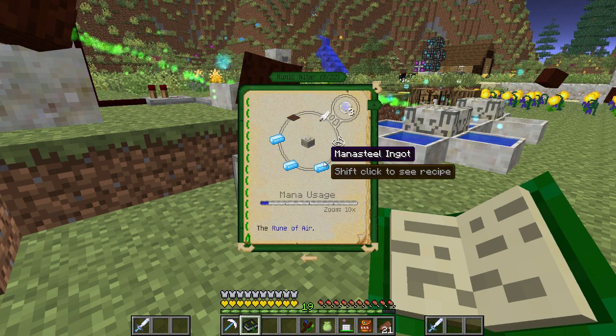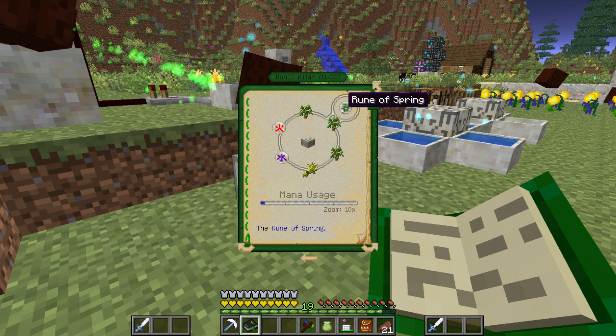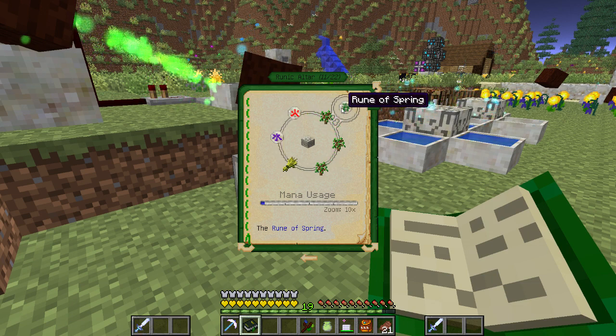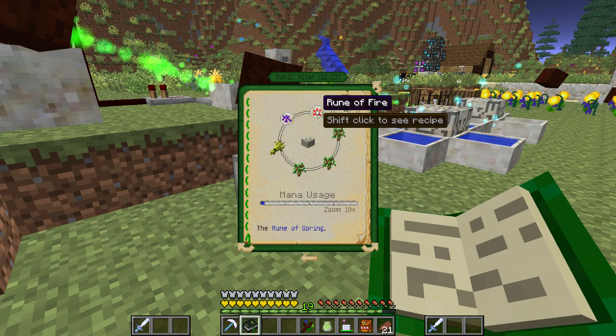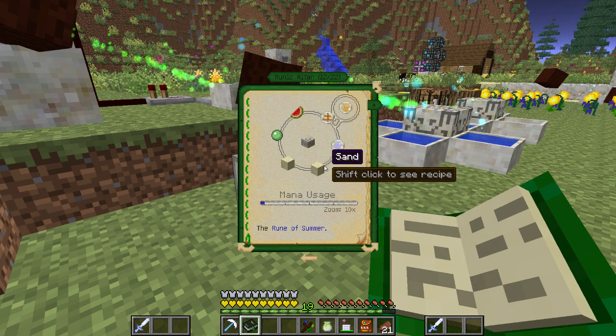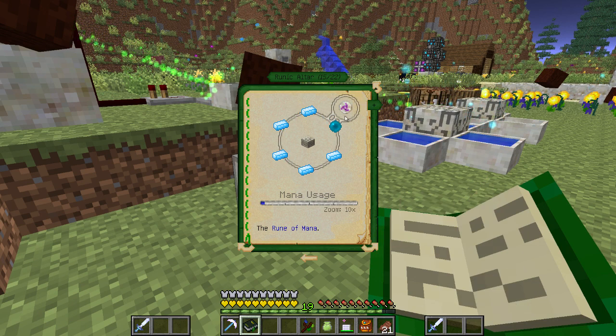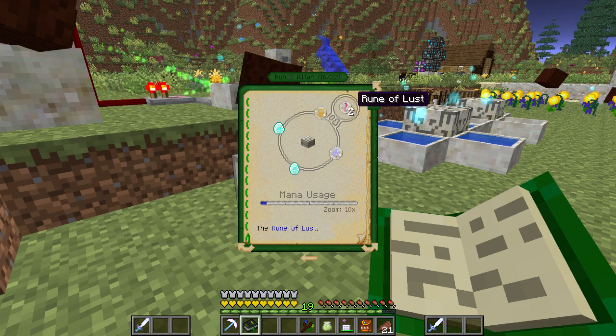Since we're able to get mana steel, which was just throwing the iron into a pool, we're able to afford any of those. Then they have all the different seasons. So those usually will then take the previous runes from the four elements, so two of those, and then a couple of other interesting stuff. So summer, blah, blah, blah. And then it gets into, ooh, mana rune. Okay, cool. Just other stuff for crafting recipes.